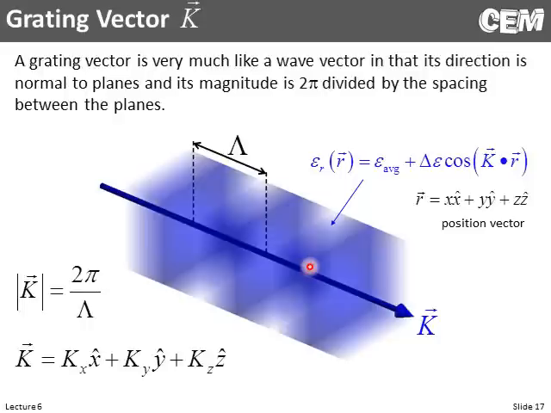And so this crazy way of saying 2 pi divided by the spacing is useful because we can construct this grating simply by saying cosine of capital K dot R, where R is position. So K dot R, and that's why we have this crazy definition of 2 pi over the spacing. It lets us describe the grating. So K doesn't tell you how much the dielectric constant is swinging or if it has an average value. Those numbers have to come otherwise. This K just describes the periodicity of the grating.